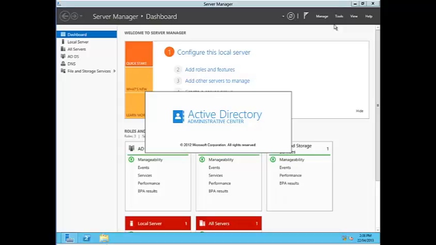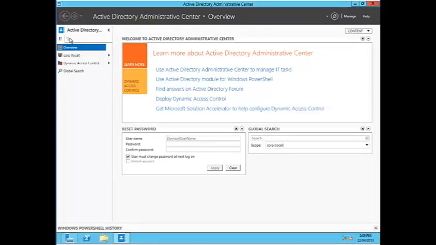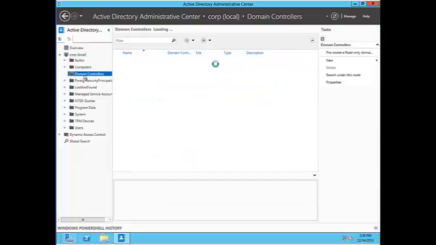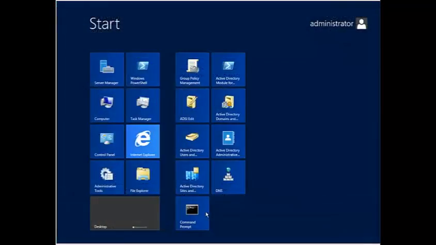Everything being done in this particular tool, again, is being converted to PowerShell and executed underneath. Okay, we'll expand the domain now, and in the domain controllers OU, we can now see DC3 has been created as a domain controller.